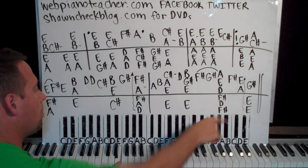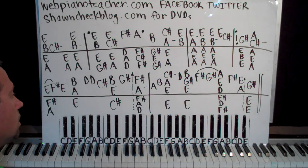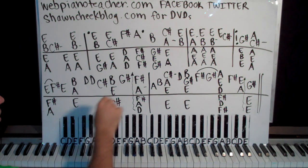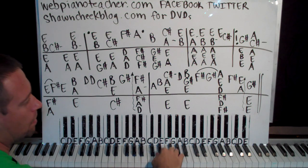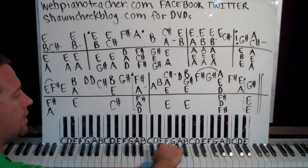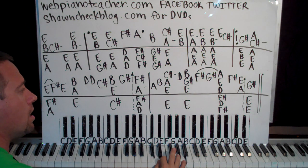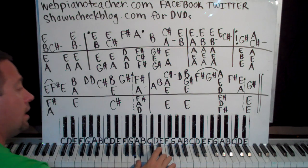And then this next little part goes. Okay, so starting right here, F sharp, G sharp, ba ba bum. And I tend to put little slur marks or curved lines wherever the notes are fast. Kind of helps you judge what the rhythm is a little bit. So F sharp, G sharp is fast. Play that with 3/4. So we can go D, E, A like that, ba ba bum. All right, and then F sharp, and then E and A together.